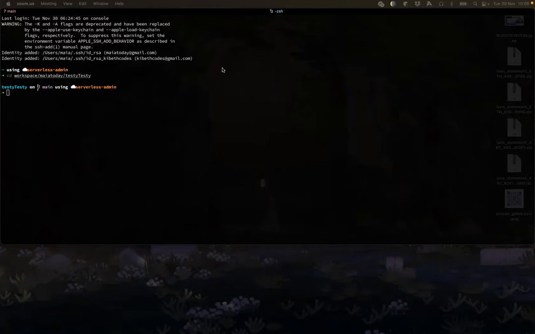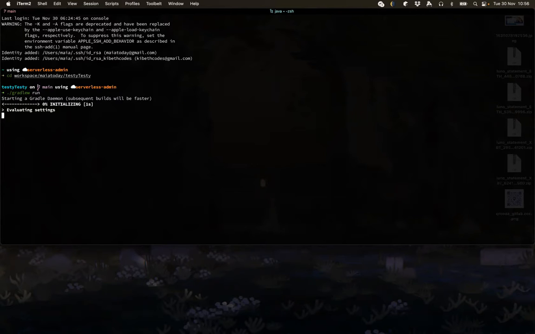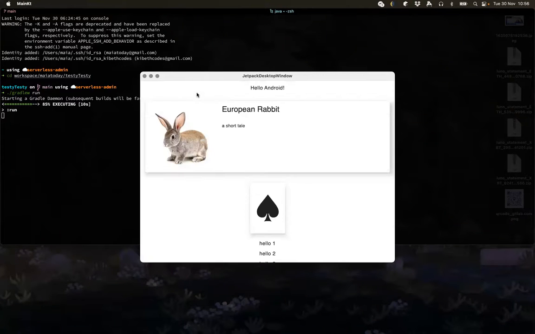So the other thing I wanted to tell you about, there's a thing called Compose for Desktop. And the way they structured the libraries is pretty clever. They made it such that you don't need to run it only on Android. You can also run it in this Compose for Desktop. And I'm just building the project. Basically what I did is I copied the code that I just showed you, which was running on Android, which could also run in an emulator. And I copied it into a pure Kotlin project, a Compose for Desktop project, and those libraries are also available.